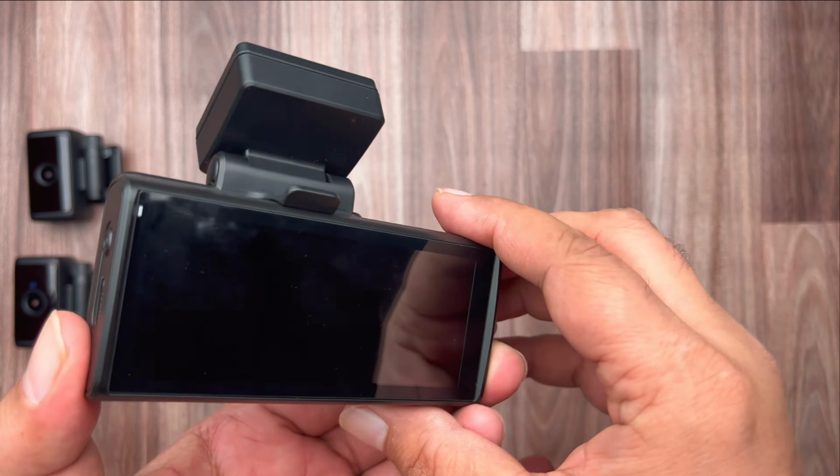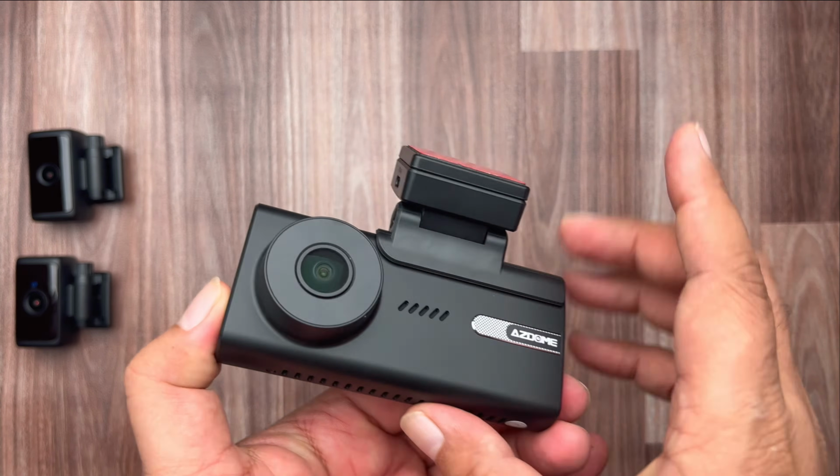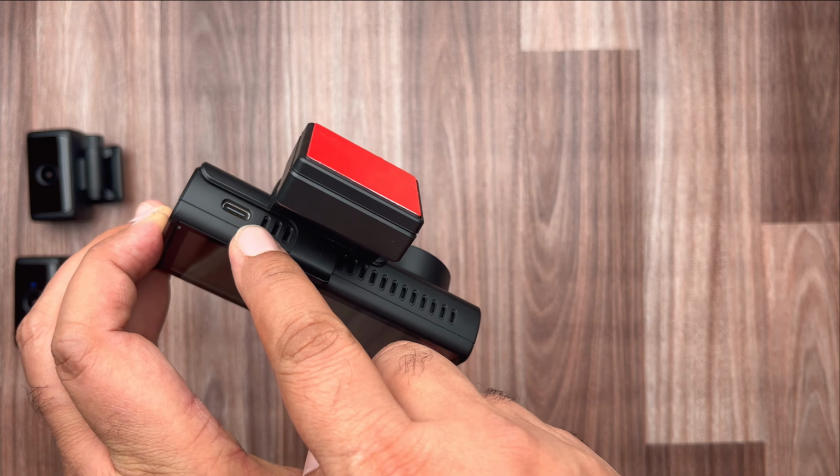On the user-friendly 4-inch touchscreen, you can easily access all the features and settings of the dash camera.